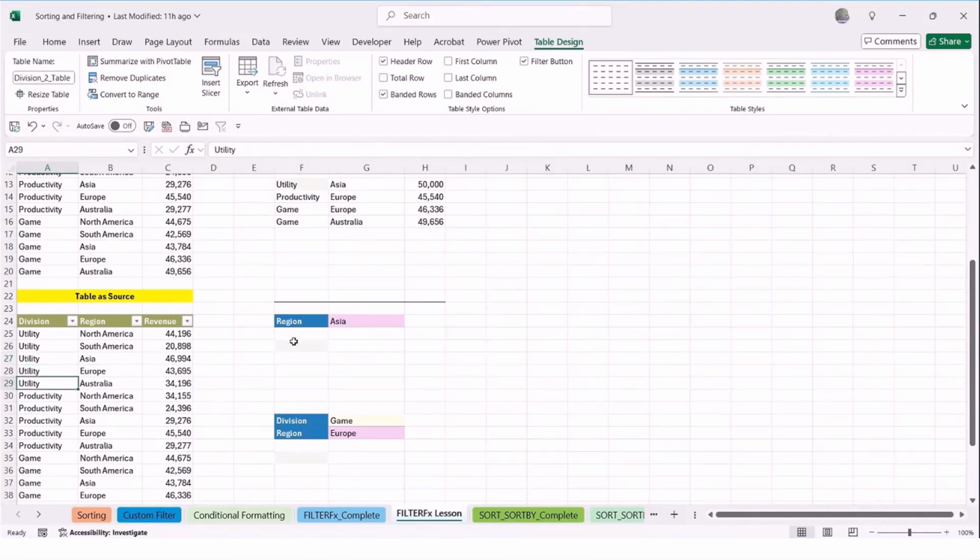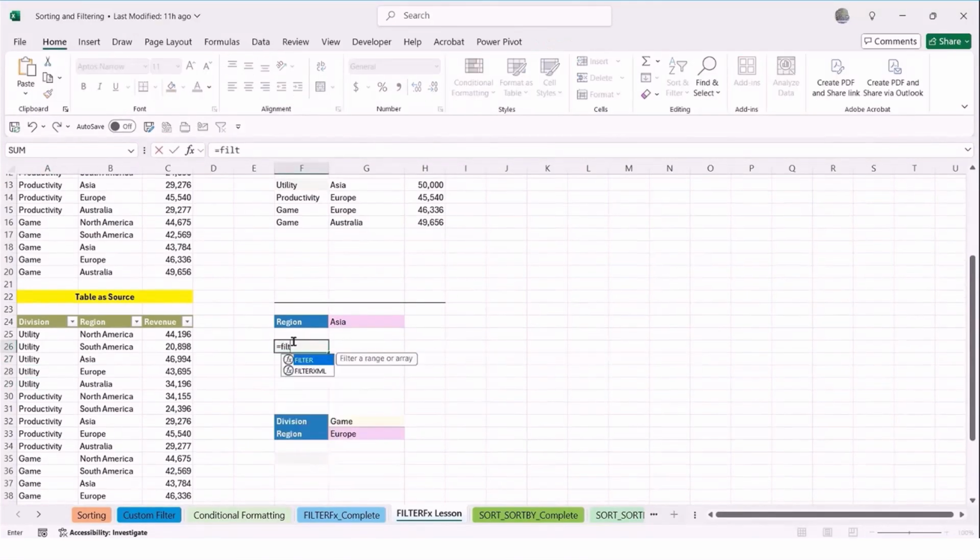Now, if we go over to here, equal sign, FILTER, my array, you can see I just have to type out the name of it and it pops right up. How awesome is that? Boom, look at that. It pops right up for me automatically just by typing the first couple of letters. Comma, include. Then I'm just going to do all my stuff here.